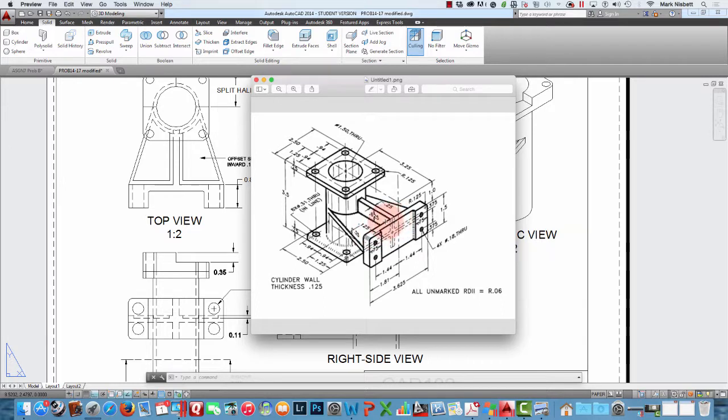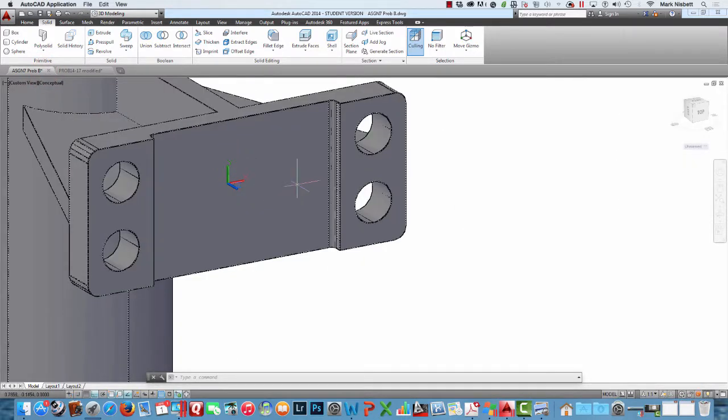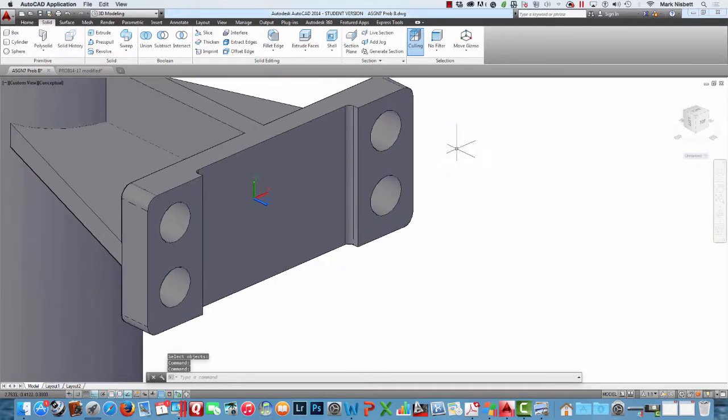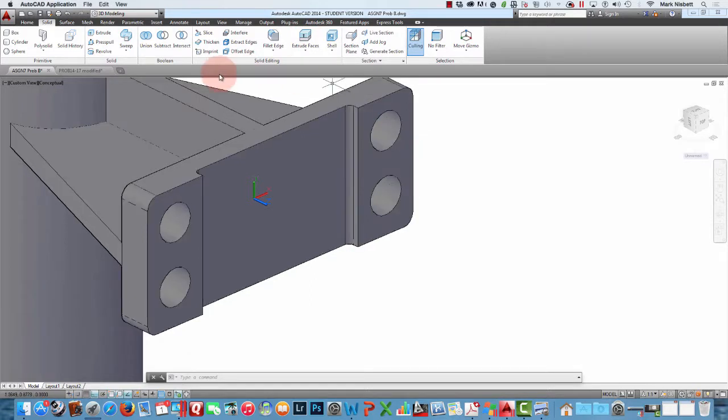0.125 and 0.25, or the total thickness from here to here was 0.375, and we want to increase it to 0.87, so we subtract the two and come up with a difference of 0.495. So I should be able to go ahead in here, and this time we'll try press pull instead of extrude. Okay, we could use extrude face and do the same thing as we did to the bottom.